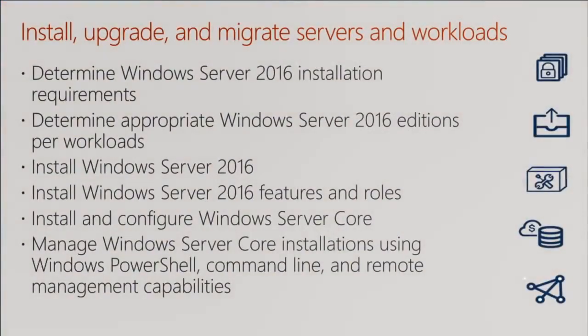Bearing that in mind, each of those sections that Chris mentioned, we had 6 sections in the objective domain. Section number 1, which was only 10% to 15% of your exam, has a large number of subsections, from determining what you need to install it, all the way down to managing Server Core, managing Nano Server, installing roles.